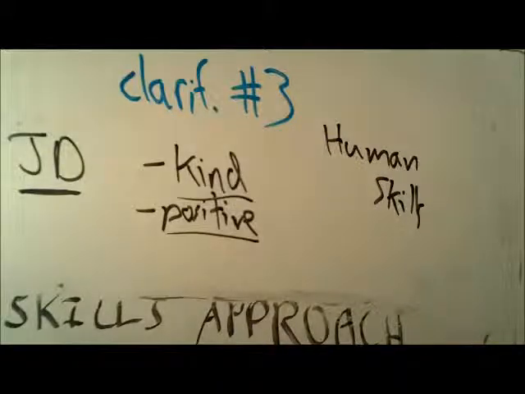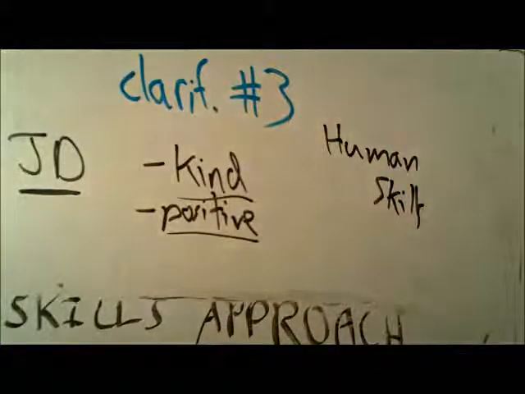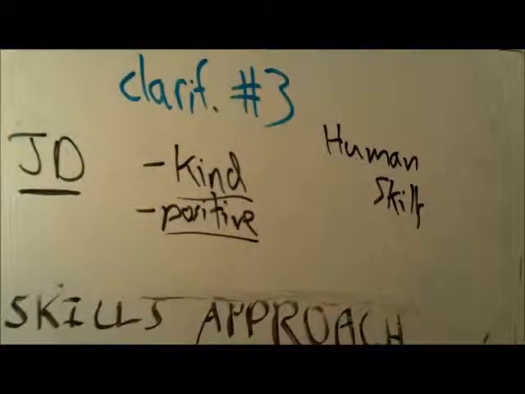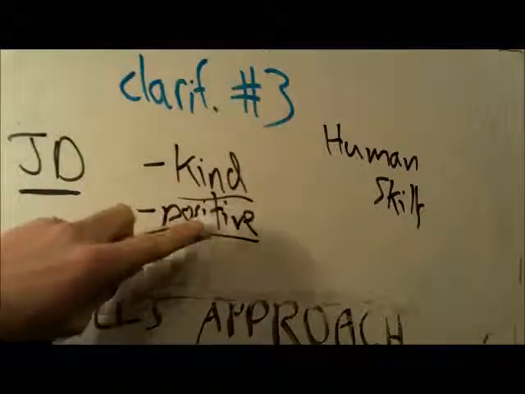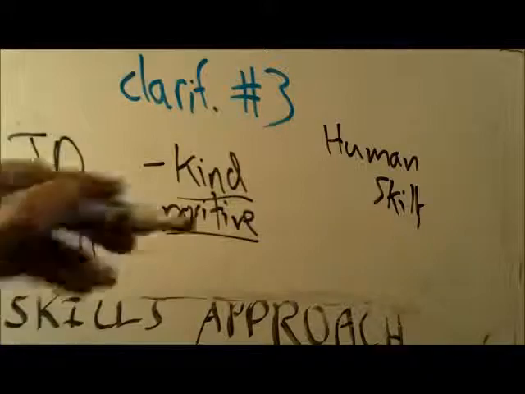And really quick, we're going to wrap up with clarification number 3 again. Remember, clarification, clarifying examples of human skills. We see that JD, through everything, he's very kind with people, and he's also humble sometimes, and he's also positive when talking to the interns. This is going to score him points and do him well because they're going to want to follow him more, and he's going to lead better because of these human skills.